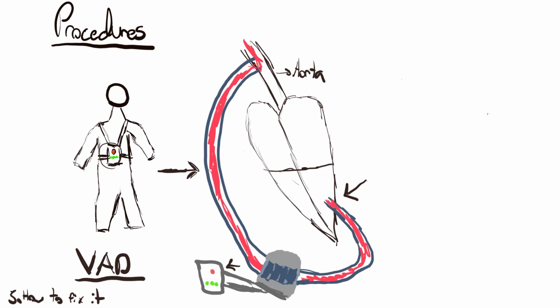So the patient does wear a vest. It's referred to as a life vest because it's keeping them alive. And the vest and the battery are literally their life source. So if they stop, it's a really, really big issue. They need to always have extra batteries with them and always need to have them charged.